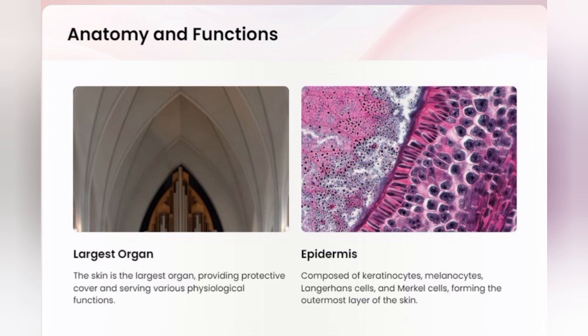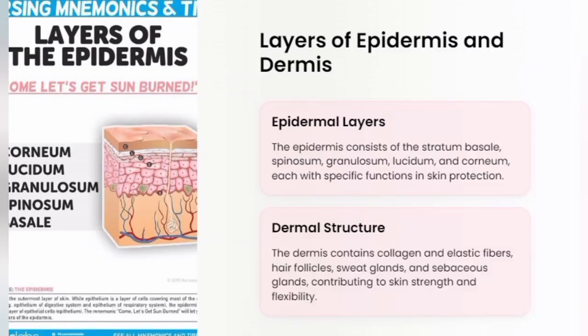As in the name, keratinocytes consist of keratin, which protects the cells from harmful chemicals, and melanocytes, which give color to the skin, and Merkel cells, which involve the touch sensation. And next are the layers of the epidermis. The layers mainly consist of 5: stratum basale, stratum spinosum, stratum granulosum, stratum lucidum, stratum corneum.